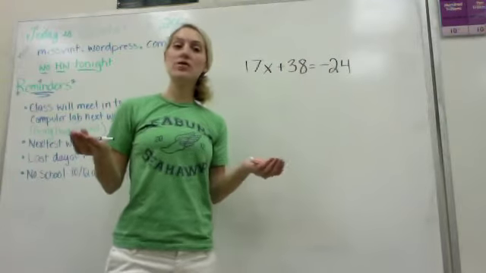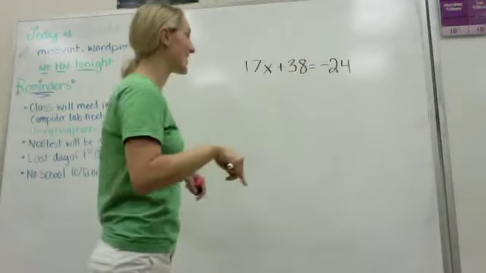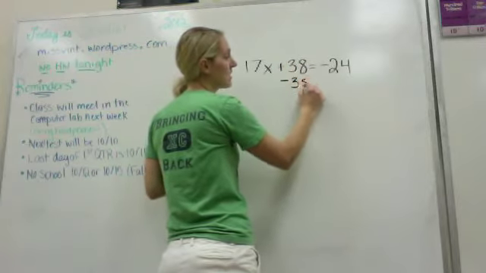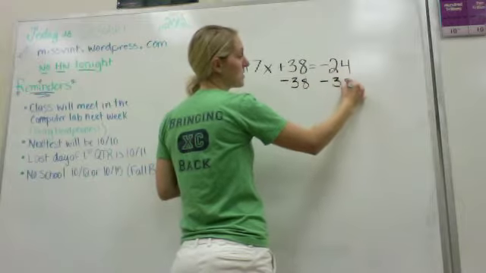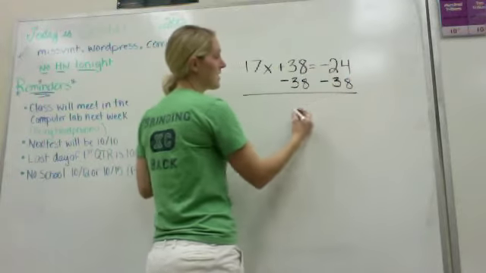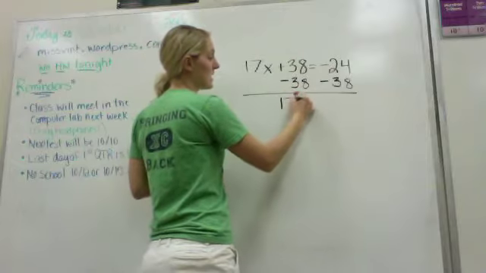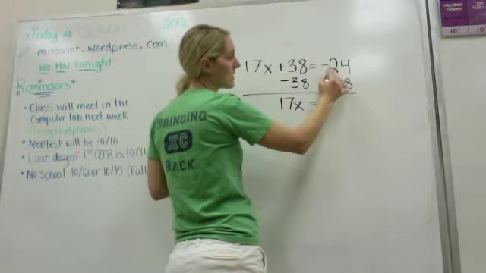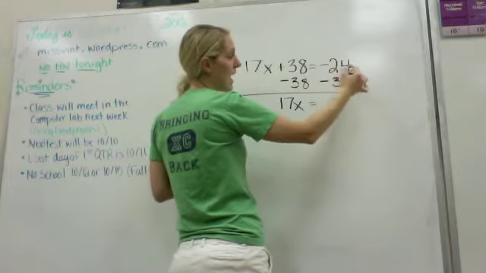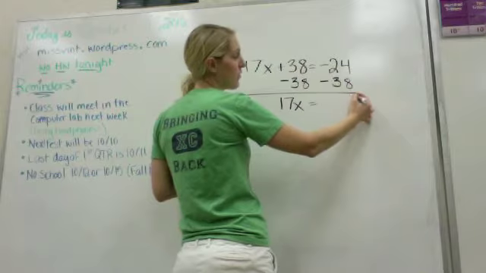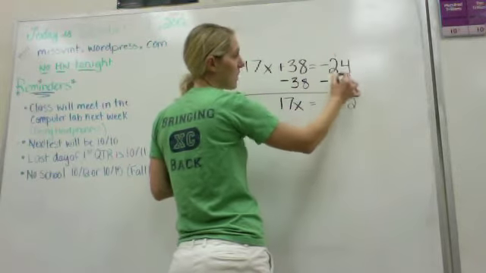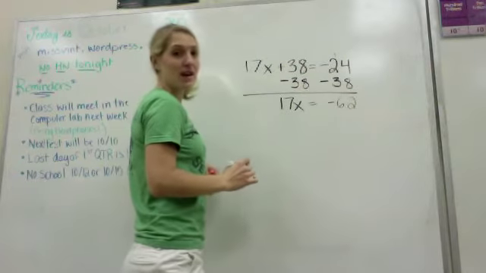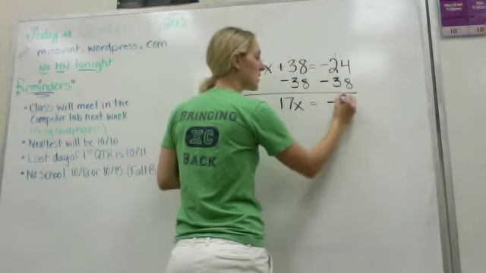And I will let you know that for this section, you may use your calculator. So again, I'm just going to start by subtracting 38 from both members. In the left member, that's going to leave me with 17x. And then over here in the right member, remember, if we have the same sign, then we add. So we're going to get 8 plus 4, which is going to give me 12, carry my 1, 62, and we're going to keep that negative sign, negative 62.